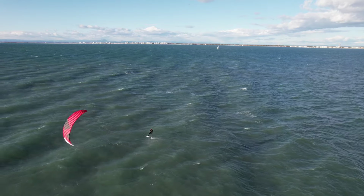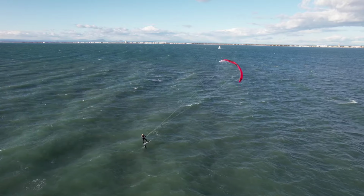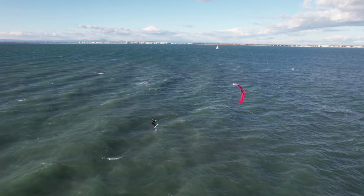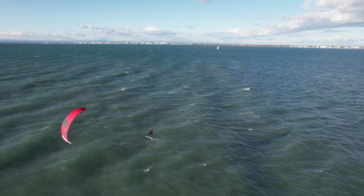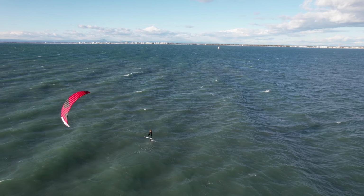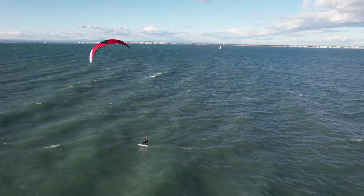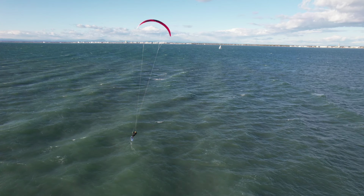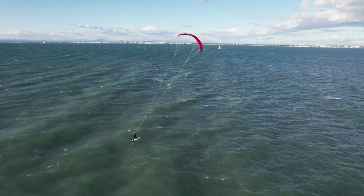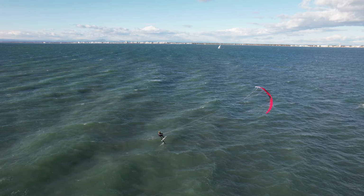We will analyze this same video in slow-mo and focus on the kite and foil movements. I am on starboard, my kite is on the edge of the wind window. I put it up progressively by shooting out. We can see it going up on the edge of the wind window. The kite is at 12, the board is flat. I continue to put my kite down. The nose of the board is pointing a bit further downwind and I continue onto port.